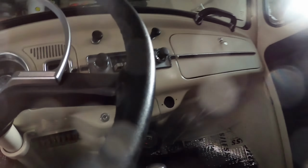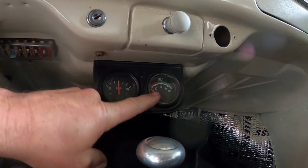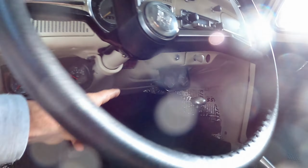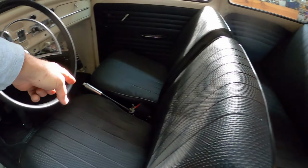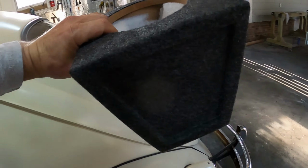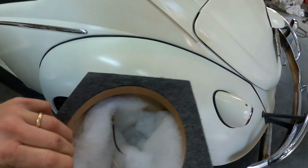My next steps: I need to get these two ammeter and voltmeter gauges. I need to run speaker wire down before I glue in some of these carpets. The speaker wire is going to come back here, and these guys are going to go in this trunk space here with the 6x9 speakers.